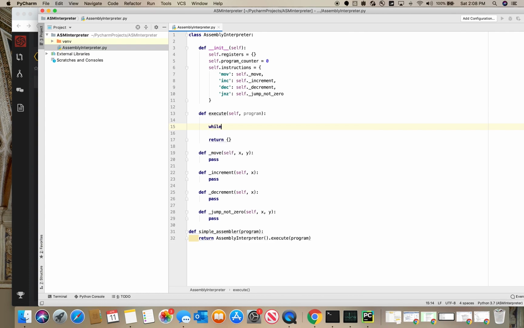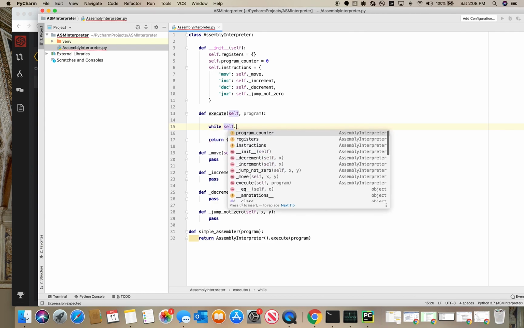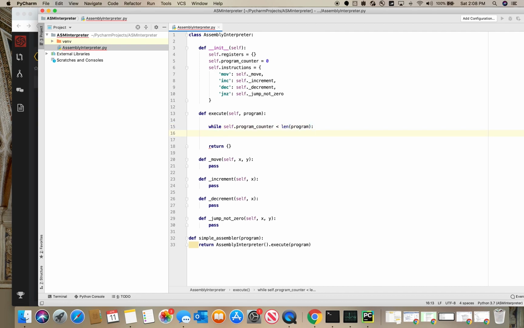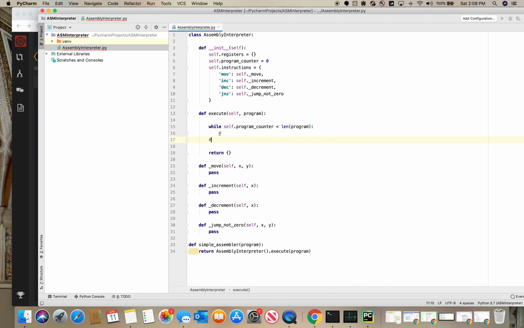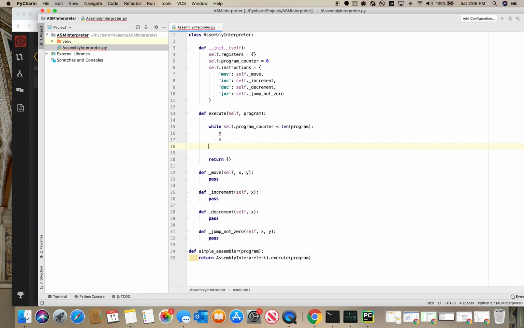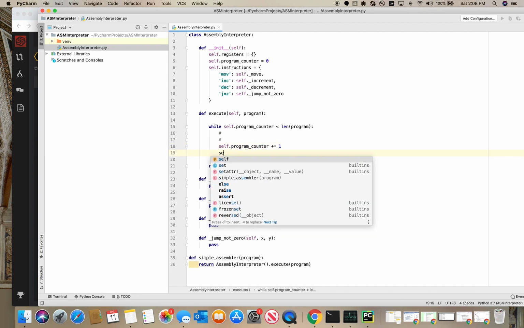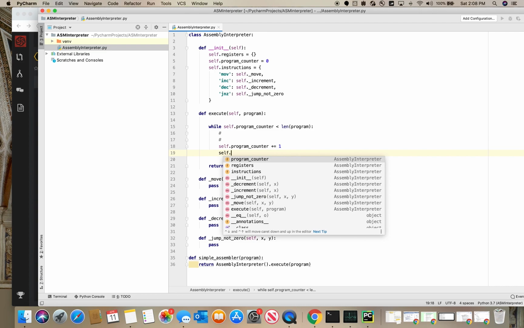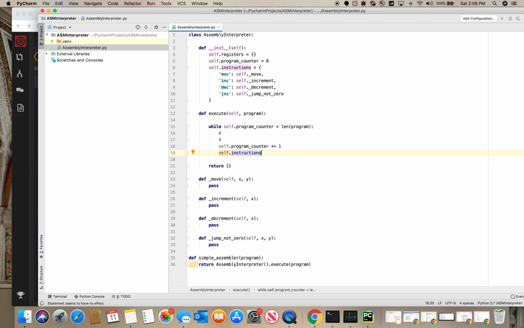So let's say while self.program_counter is less than the length of the program, then do stuff, and after you've done stuff, we want to say self.program_counter += 1. We want to increment the program counter, and then afterwards we want to invoke the next instruction. So we're going to say self.instructions of the current instruction.